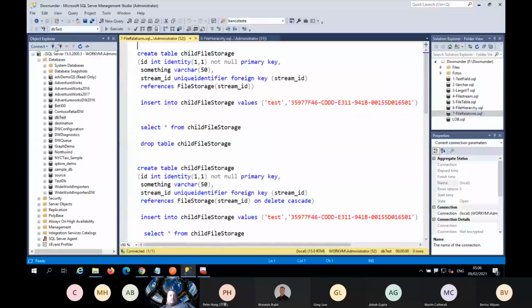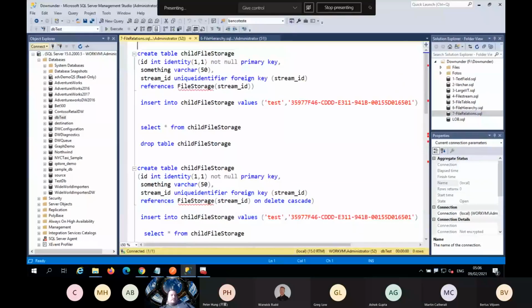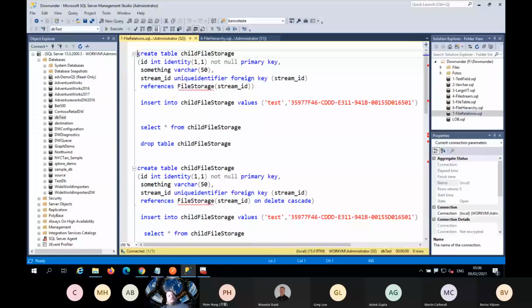And to complete these demonstrations, let's see what happens if I need to create further tables, regular SQL tables, and make some kind of relationship with the tables.